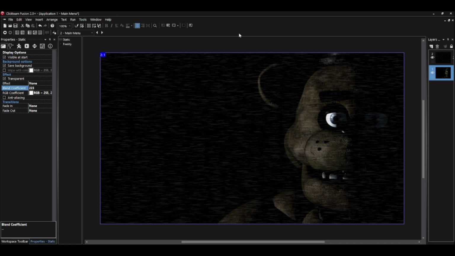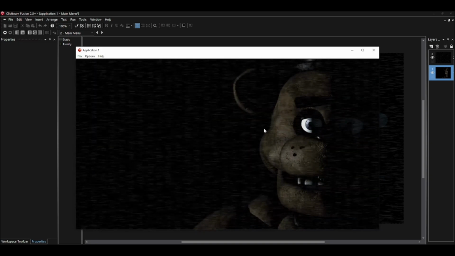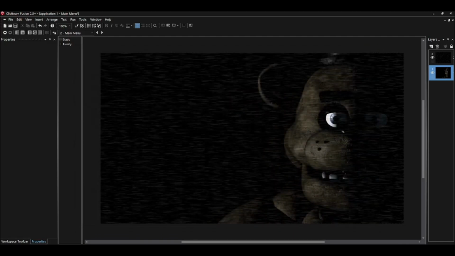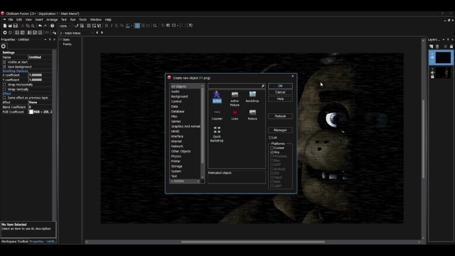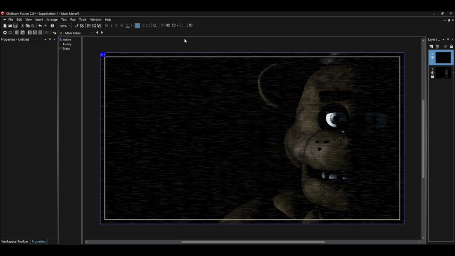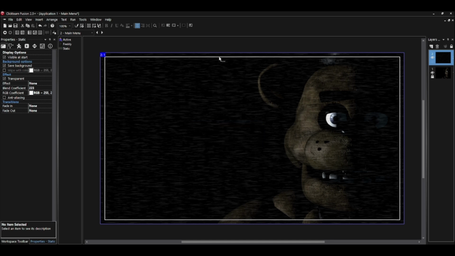That looks about right. Now, if we run our frame, boom. Just with the static, it's looking way more FNaF-y. Now, me personally, I think I'm gonna add a little bit more flair to this. You don't have to, this is just me. So first, I'm gonna drag in this little white box. I don't really know how to describe it, but it appears on a lot of the cameras you see, and I think it adds a lot of polish.